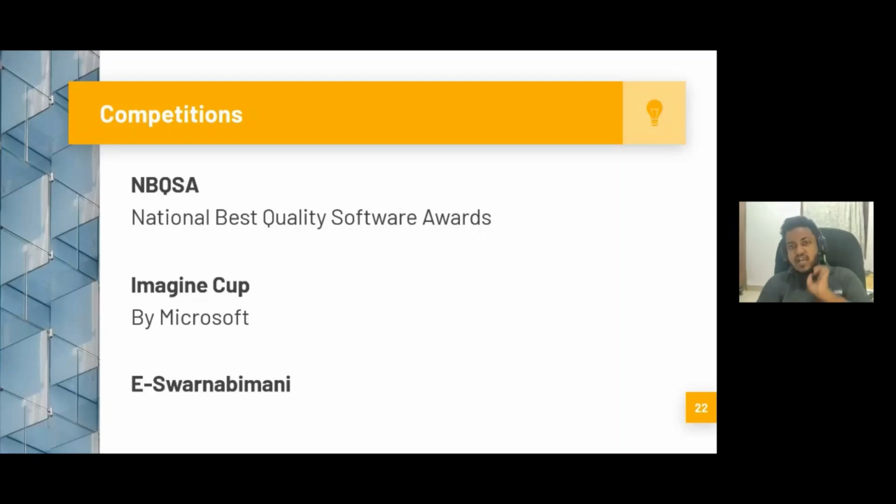But unfortunately our research was very technical. I think most of them couldn't understand what I was saying, since it was very technical and very pinpointed. But in SLIIT we had two winning teams. I think Dr. Pradeepa was the supervisor for both of those teams, and they did great research and a very good presentation and they won. I think they won second or third place. I'm not very sure about that, but definitely check out NBQSA.